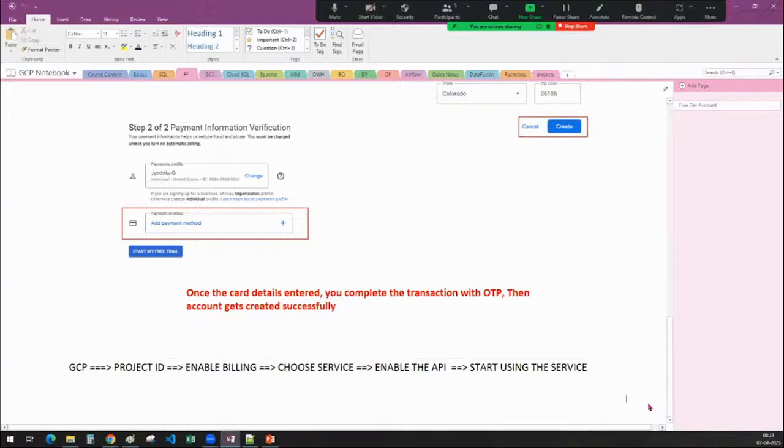We can create any number of projects. I think for the free trial status, we can create a maximum of 10 projects. There is no bill for that. There is no billing cycle for that, and there won't be any bills, sir. All the bills will be debited from our free trial status only. Whatever you are doing, all will be debited from your free trial status. For creating a new project, there won't be any bill. If you use any resources, that's where the cost will be tracked.